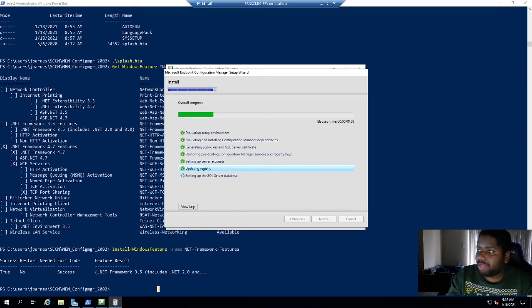So give this like a few minutes. It's going to continue to install. The only thing about setting this up is a lot of prerequisites you have to do to get this to work. But I was able to get it to work. This is how I was able to get it to work last night. But it's going to get a bit interesting. Once it's installed, I'm going to show you how we can install the Configuration Manager console that I was trying to show earlier, but couldn't because this wasn't set up yet.